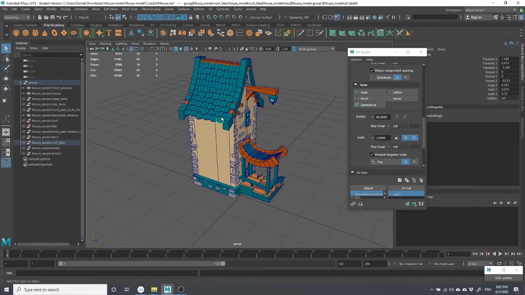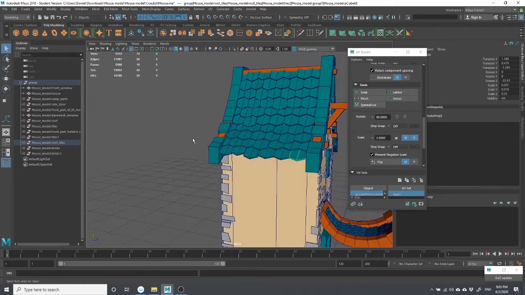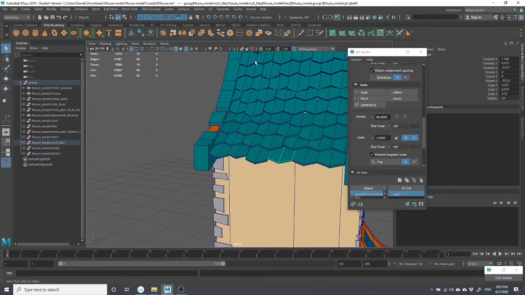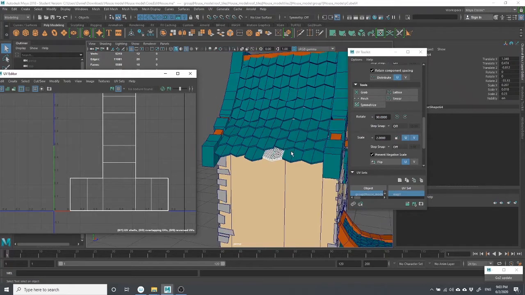I'm going to apply a similar trick for the tiles. This mapping gets a little bit more interesting here. So what I could do, of course, to map this out, let's go to the UV editor, and I could just give this a planar map. It's not all that bad, but I think I could probably do a little bit better with this.